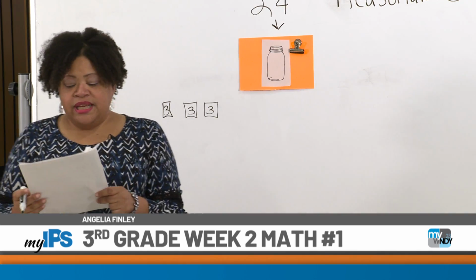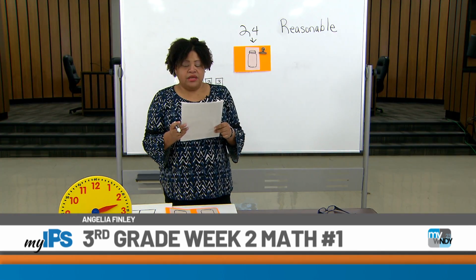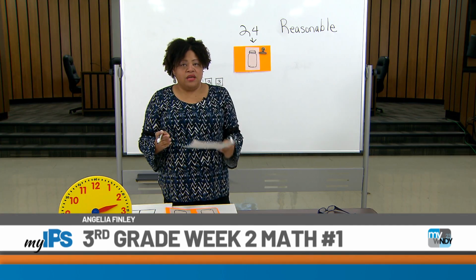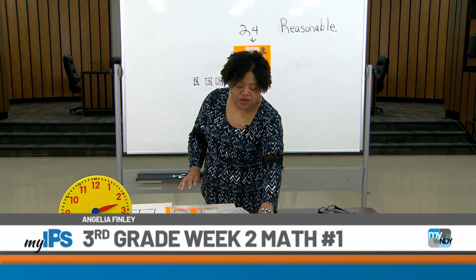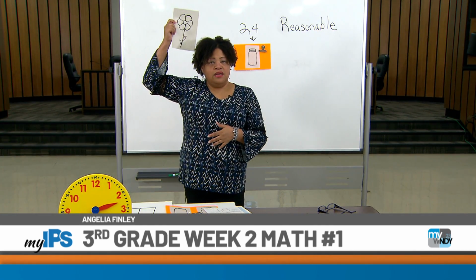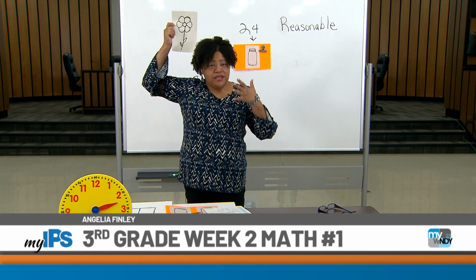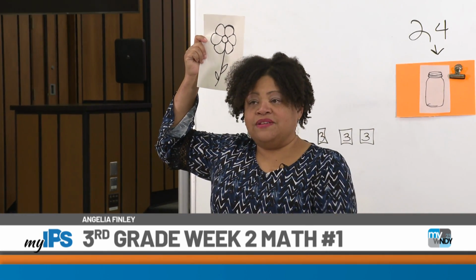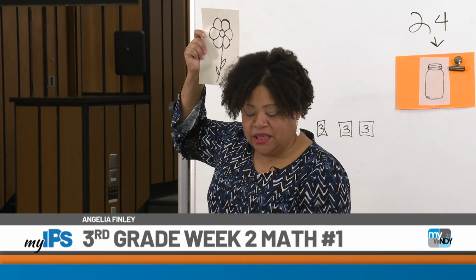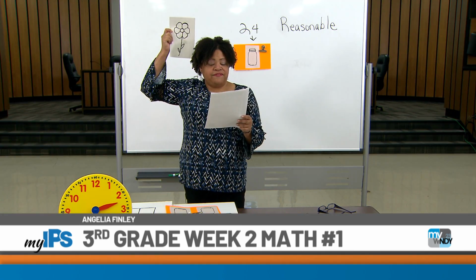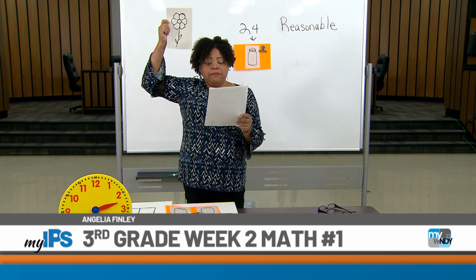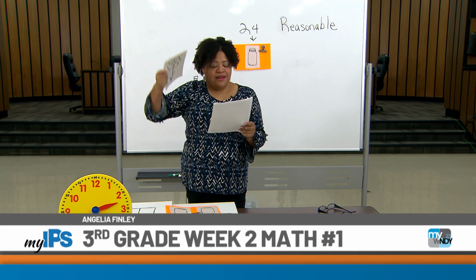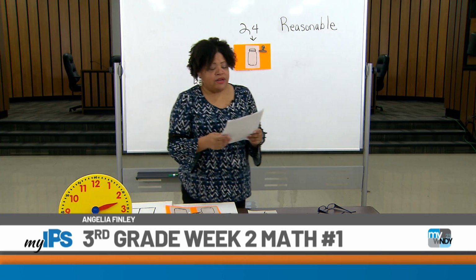Going down to letter C, Miss Moth picked 8 flowers. Each flower had 6 petals. Again, a different problem, but let's use our imagination. Let's picture in our head the flower. So here in our mind, we see that we have a flower, and the flower has 6 petals on it. So again, looking at the problem, Miss Moth picked 8 flowers. So I need 8 of these, and each flower had 6 petals. How many petals are on the flowers that Miss Moth picked? All right, so that's how we do that first part, day 1.